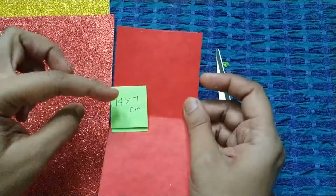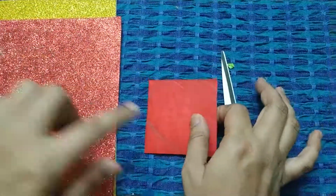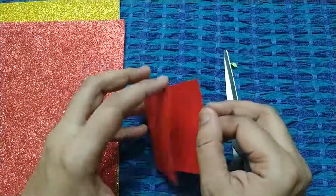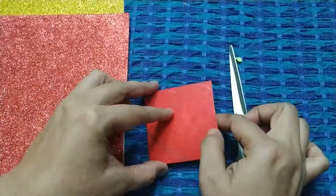Take a red chart of size 14 x 7 cm, fold it into half, draw a heart shape and cut it and paste the glitter sheet on the top. The yellow golden sheet should be I love you, cut the letters and we are going to paste it inside.